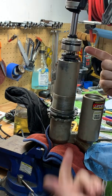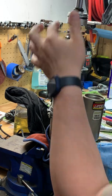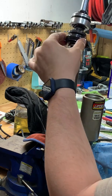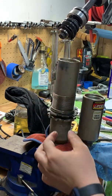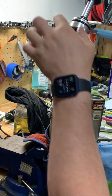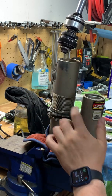So there you have it. Once you pull your circlip out, that was in there pretty good. These seals are still pretty good. Bushings are still all right. You just slide the whole thing out, and there's your cartridge. So we're gonna replace this and put it back after we clean it. We're gonna clean all this up.